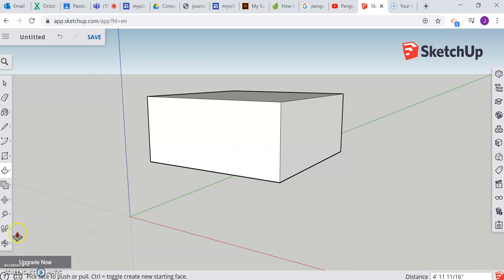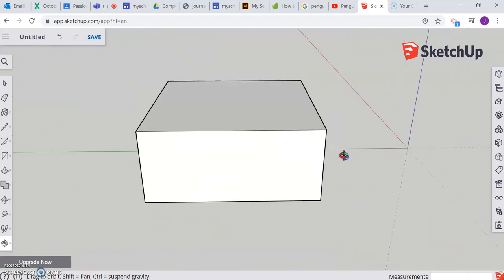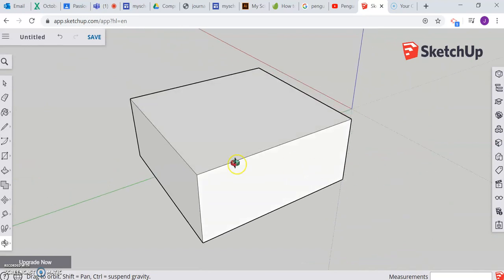Now what I'm going to do next is go to the orbit tool and just orbit around the shape, just to see if I can have a look at that. Now I'm going to go to the pencil tool, the line tool, and draw a line from, let's see if we can find it, the midpoint. Do you see that? Midpoint. I'm going to click and drag. See if we can find the other midpoint. Midpoint. Yes, midpoint. Brilliant. So we have a line from midpoint to midpoint.